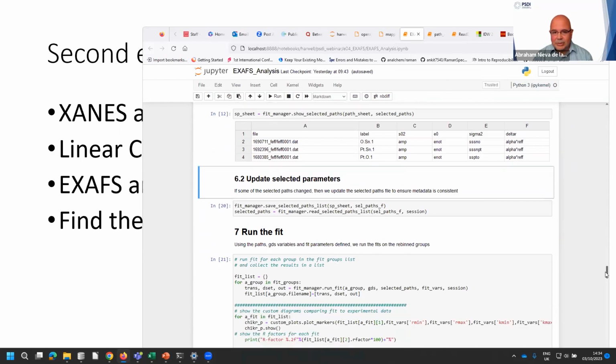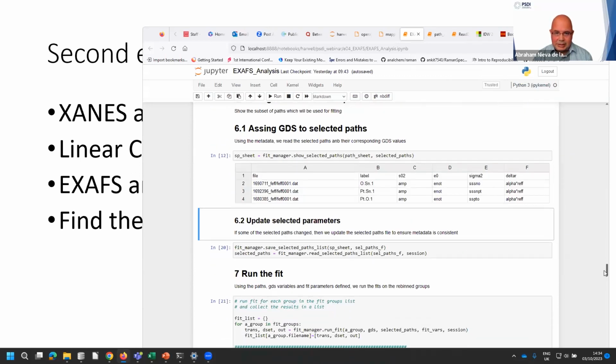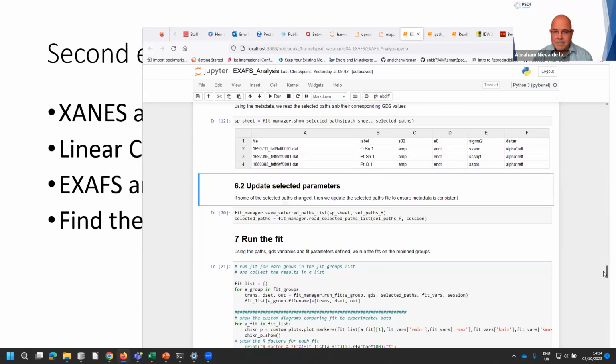So those are the values before actually running the fit. This process only saves the parameters in case I changed something or added something here, and then we can run the fit.